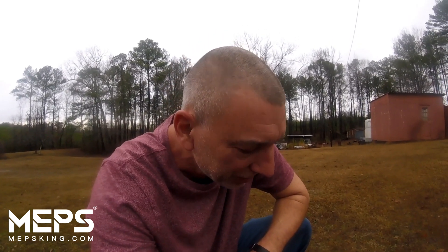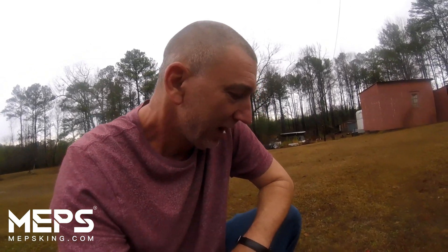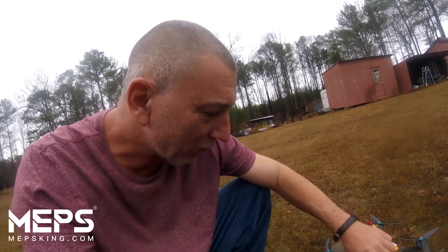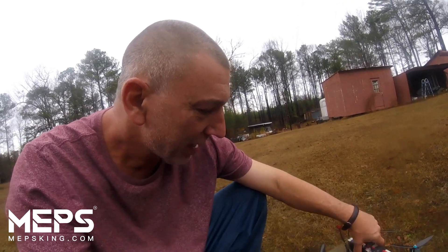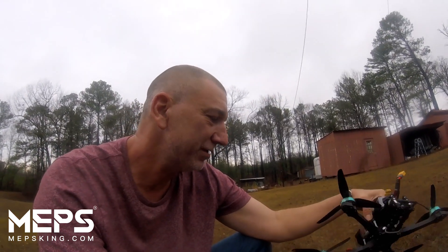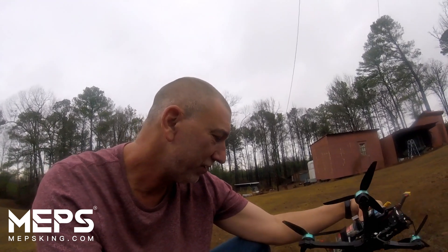For this test it done awesome. It is extremely fast — a whole lot faster than any of my 5-inch drones, especially when you're just out there cruising. And if you want to really pick up speed, holy moly, it'll do it if you open it up. Covers a lot of distance quick. Motors ran cool — they got a little warm one time when I was pushing it hard. I ran two 6S on it and got pretty decent flight time running two 1300s.